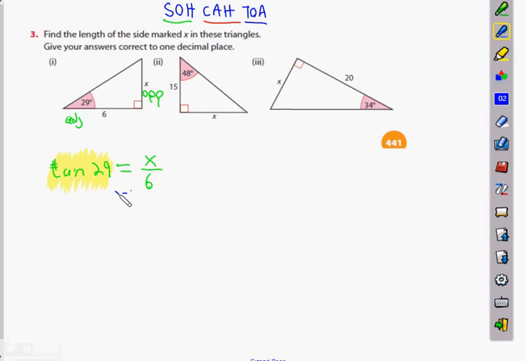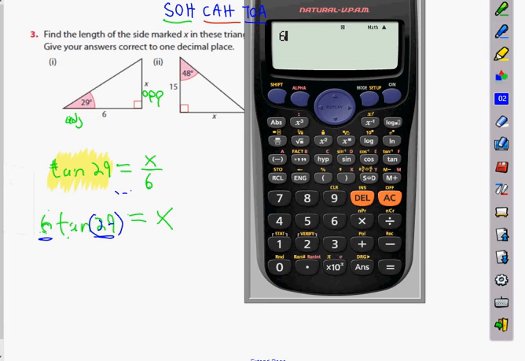The question is get x on its own. Now there's something we need to explain here. See, tan, cos, sine angle, this is its own entity, its own number. When you cross multiply, it's going to be 6 multiplied by tan 29. What you're not allowed to do is multiply this 6 by the angle here. The angle always stays the same.